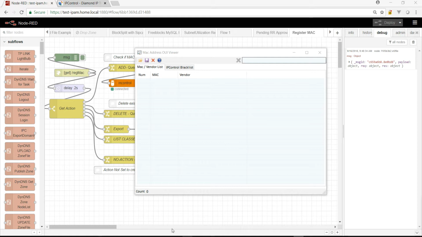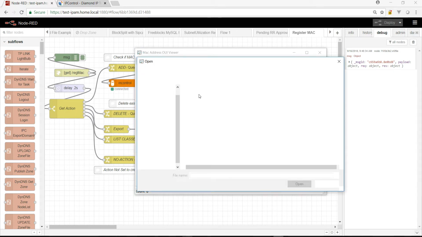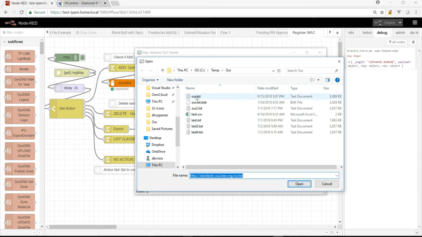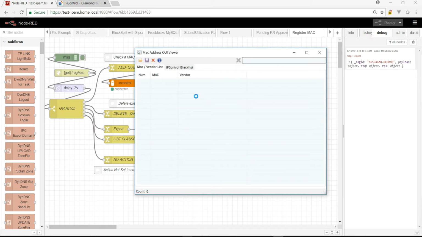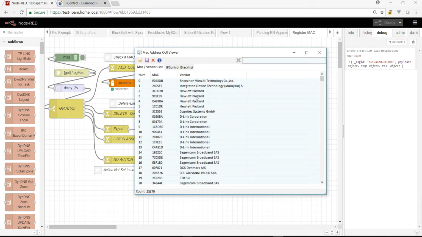And so I have gone back and circled back around to one of my programs that I had done a video on previously, which was the MAC address OUI viewer. If you remember, it was a way that we could open up or manage OUI files that were effectively lists of MAC addresses that we could then pull up and check against for the vendor association to a MAC address that we discover in DHCP or on the network and so forth.